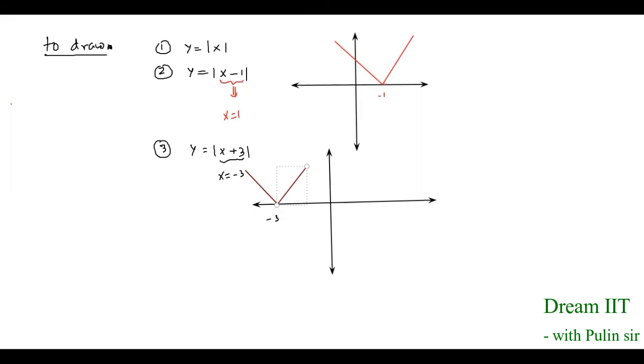Now if somebody tells you that I want the modulus function y equal to, say, mod of 3x plus 2, how will you do this? So 3x plus 2, where does it become 0? It will become 0 at x equal to minus 2 by 3. But there is something we have to see. Let me try to explain. If you take 3 common, it will be x plus 2 by 3. So this is talking about a vertex. See the technicality of this particular graph, right?